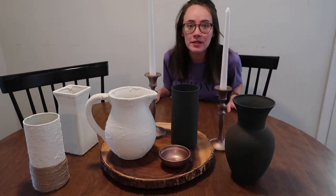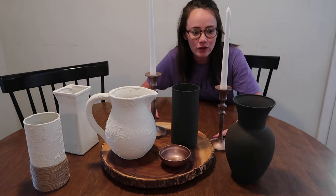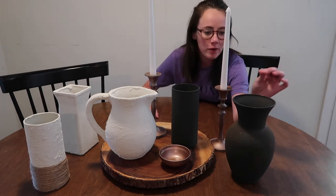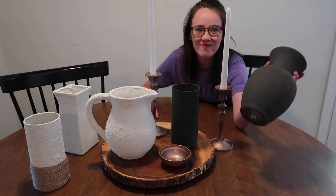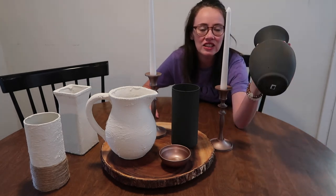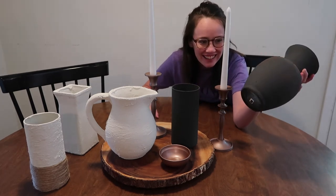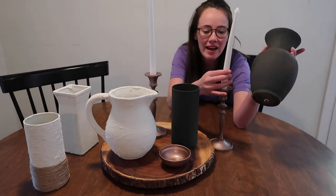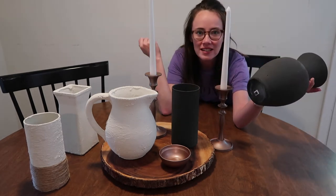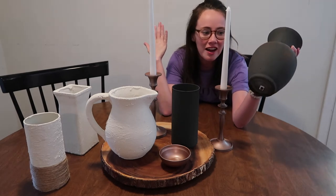Guys, I am done. So I'm gonna talk a little bit about the end result for each one. I'm gonna start with the bust, and I hate to say it, but the bust is this vase. It looked so good that I put dirt on it. And as Dallas so poetically said, it looks like you dropped the vase in dirt, and it does. Just looks like dirt on a vase.